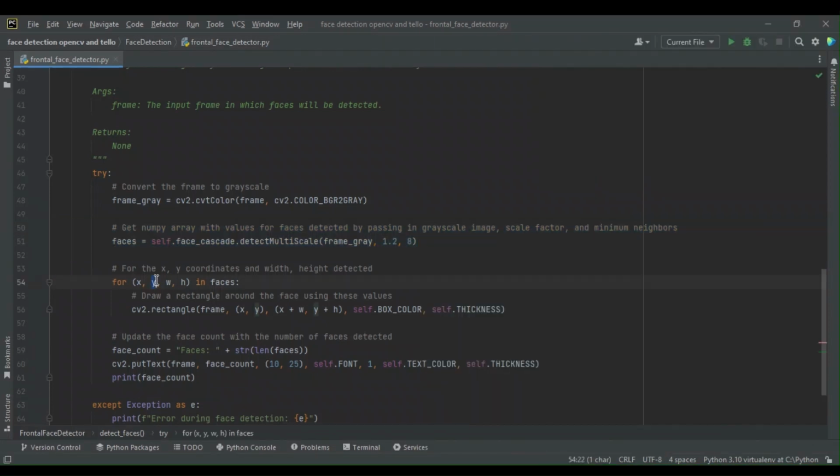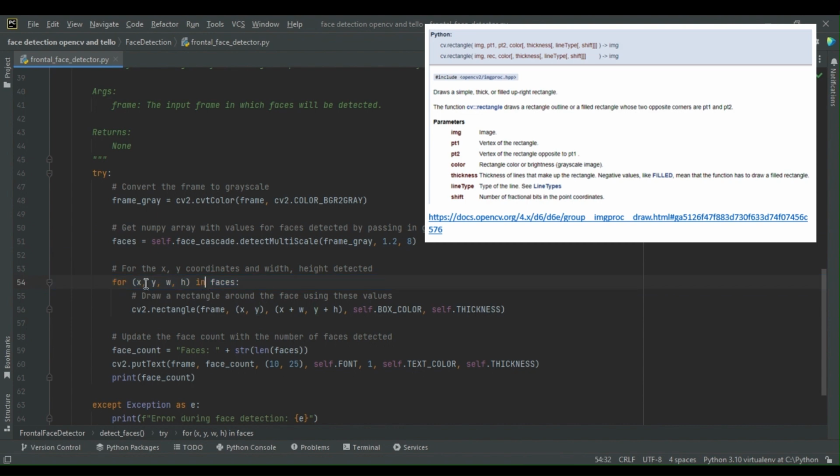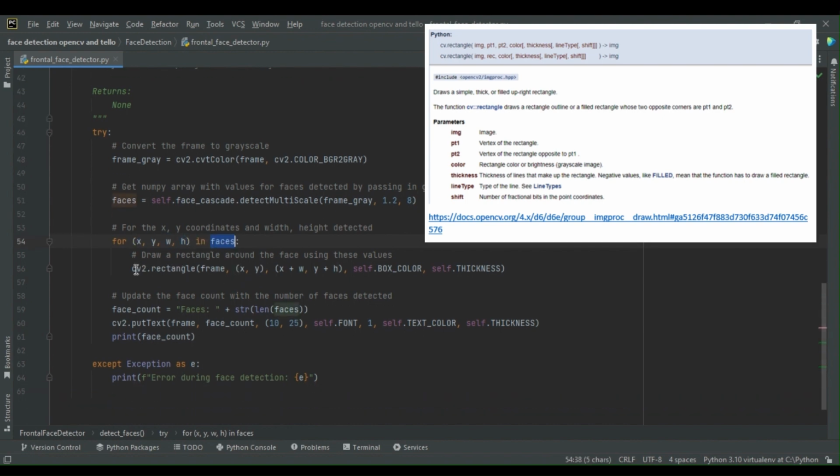Now, for the XY coordinates and the width and the height detected in these faces, which we found using the detectMultiScale method of our Cascade classifier, we're going to loop through the faces and get the XY coordinates of the starting point for this rectangle box, which will be the upper left corner of the rectangle drawn around the face.